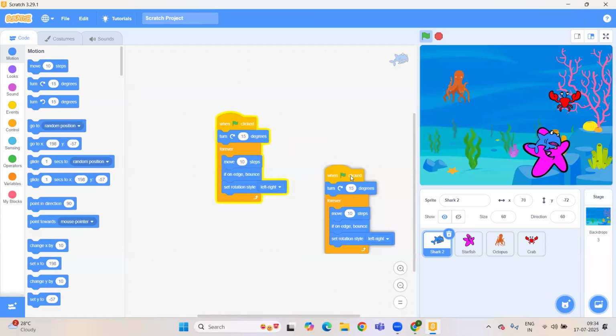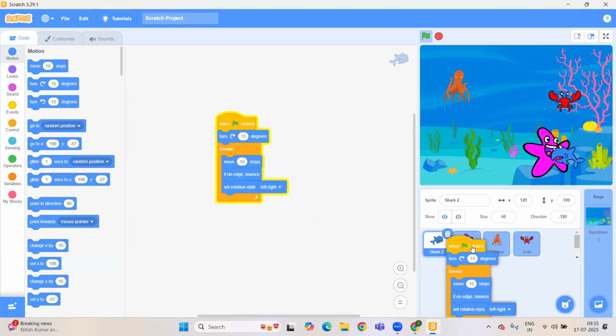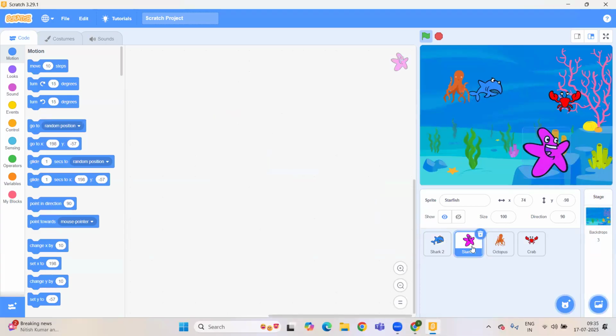Then what should I do? I don't need to create the same code again and again step by step, because I want the same code on the starfish. So that's why the code is copied and I just paste it on the starfish like this. But this step has not been done.